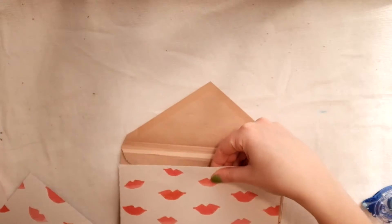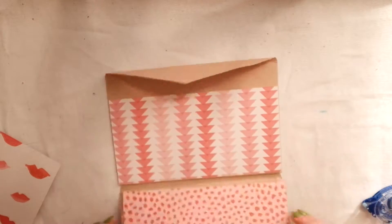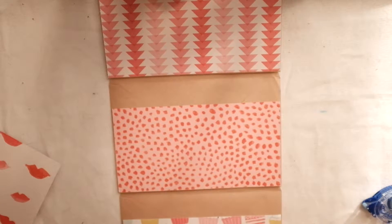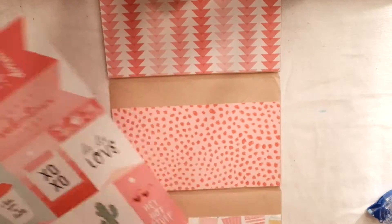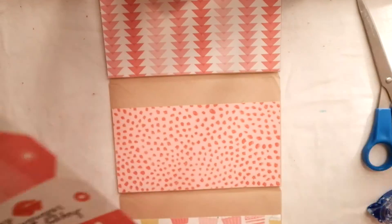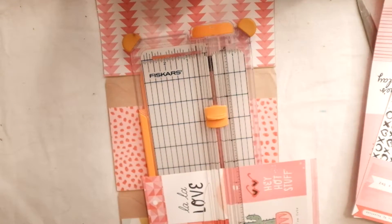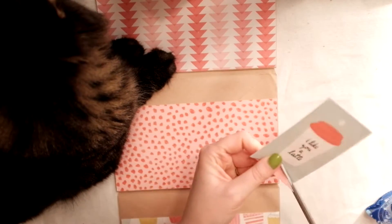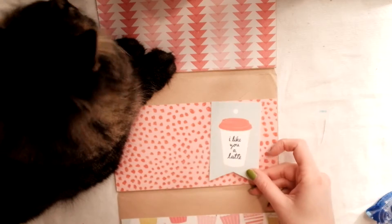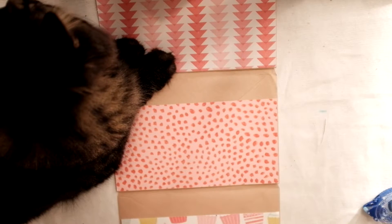I hesitated putting these lips on because it's kind of weird giving lips to a pen pal, but if it's a pen pal you've known for a while and it's Valentine's Day, then I guess it's not so weird. It's really cute though, so I don't think it'll be weird. Here's that cut apart sheet I was talking about - tons of tags on it. I couldn't find the ephemera pack and I don't have it yet, but if you don't have it, there are tons of pieces here you can use as ephemera. You could even cut out that latte cup and make that a piece of ephemera.